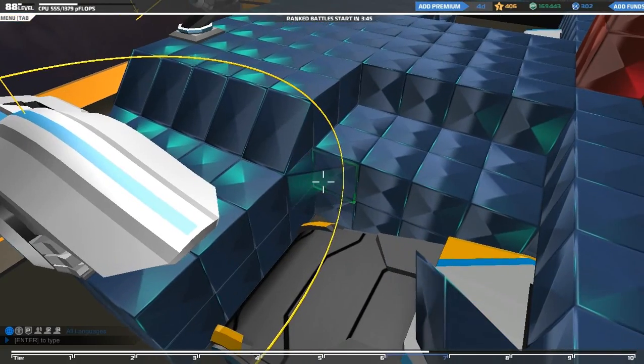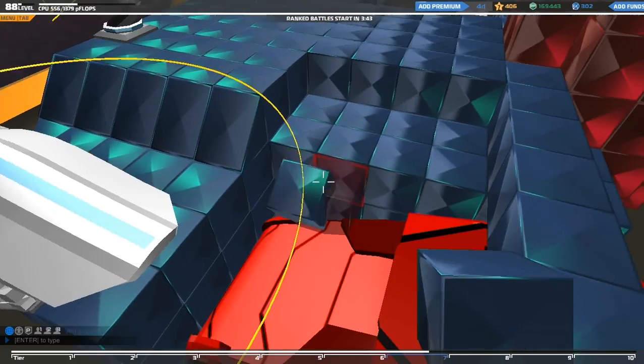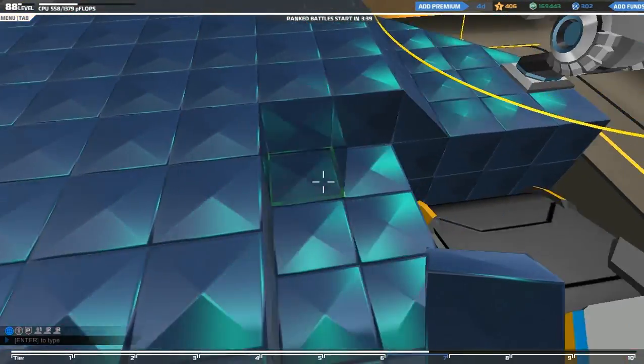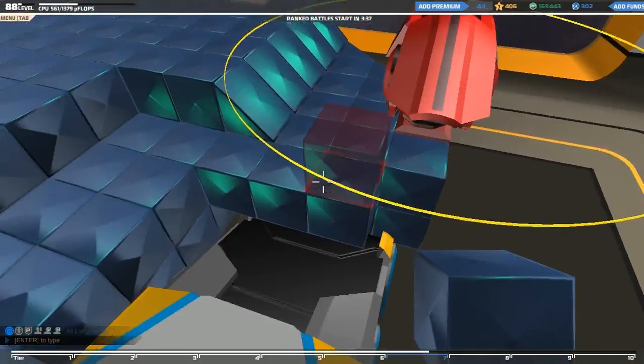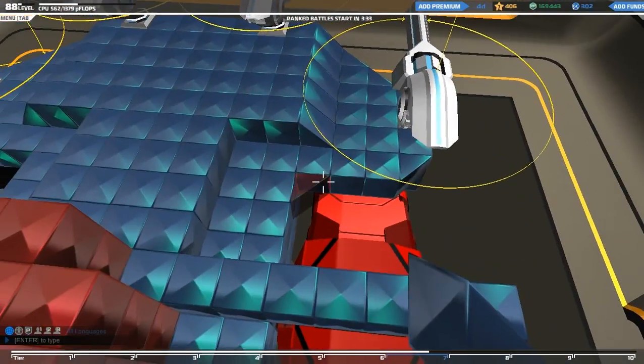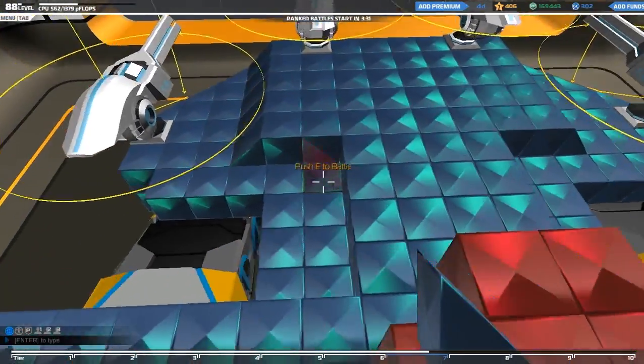Weaponry. I kind of want to keep it a little bit uniform in its design. Okay, let's do 1, 2, 3 there. 1, 2, 3. Like that. Can't do that, okay.